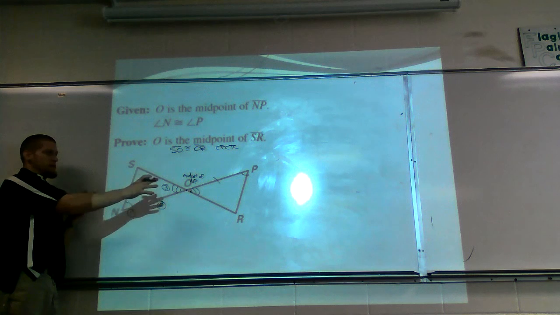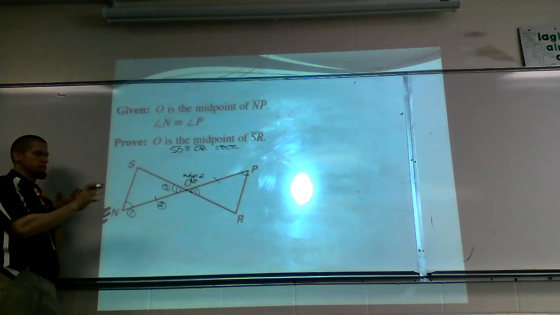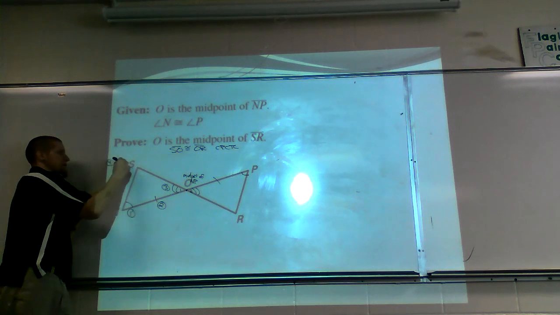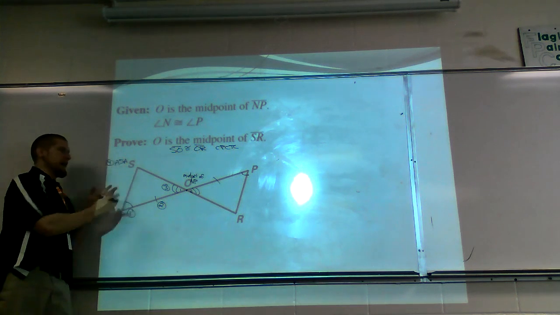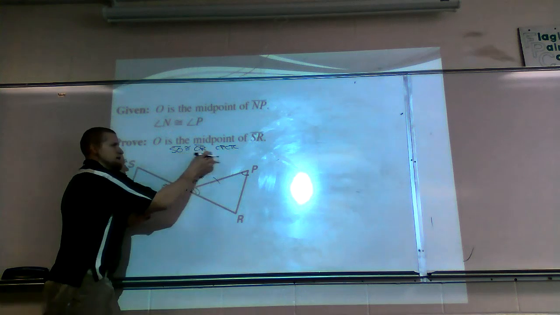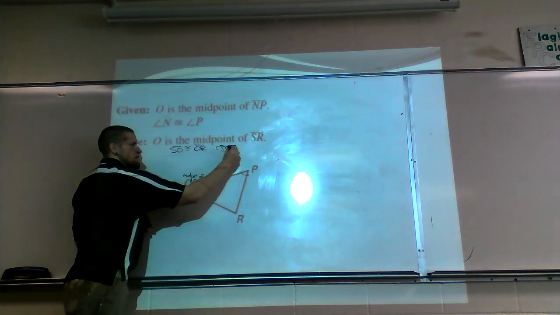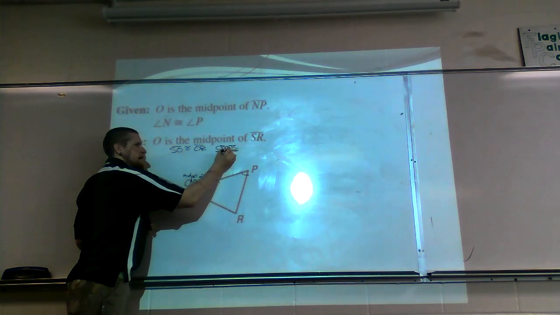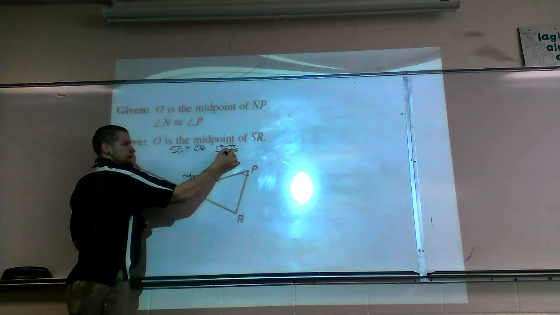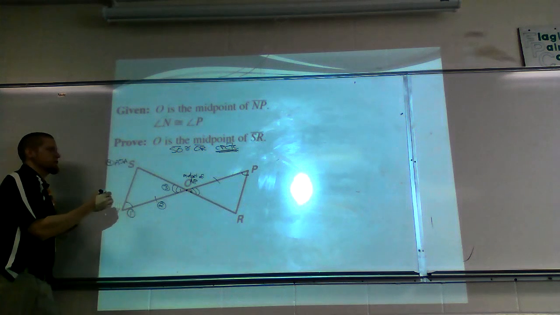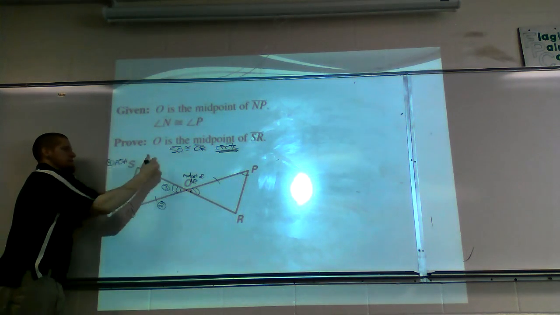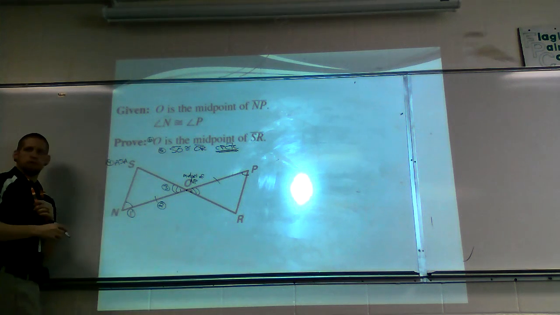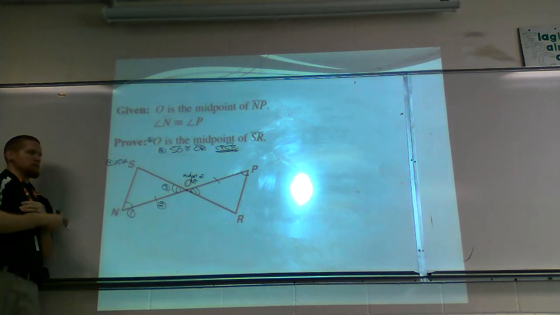Do I have enough information to say the two triangles are congruent now? Yeah, why? Angle, side, angle again. And again, I know I need to do this because I need to use this statement right there, and the only way I can use this is if I have congruent triangles, right? That CT there means congruent triangles. So once I got this, there's my 5th step. That's going to be my 6th one. Okay, so this one's going to be 6 right now.